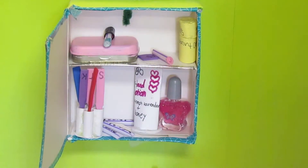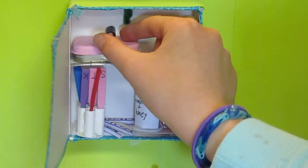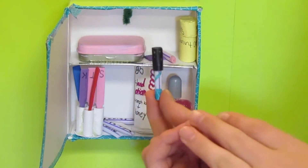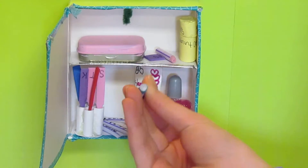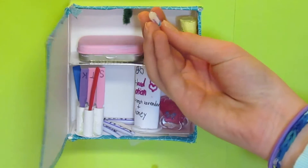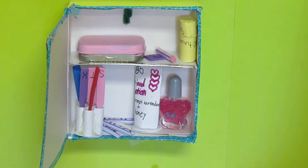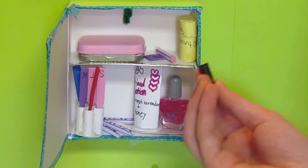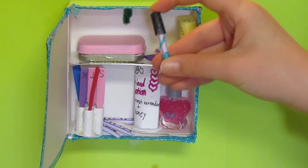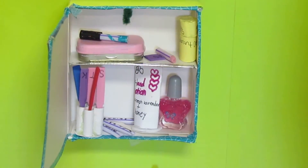In the cabinet we have some American Girl Ideas makeup and deodorant. Licorice made a very cute little perfume for us using a straw — she closed up one end, rounded the other end with hot glue, and decorated it with washi tape. For the lid she took a strip of paper about three-quarters of an inch wide, wrapped it around the straw, made sure it fit, closed one end with glue, and then painted it.